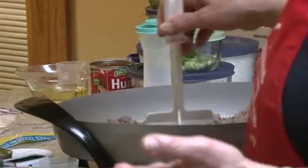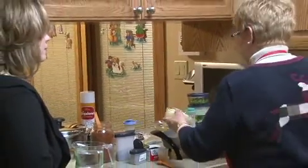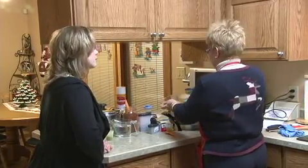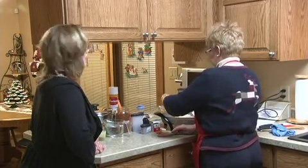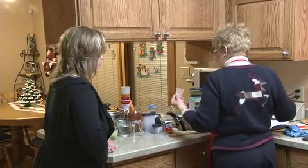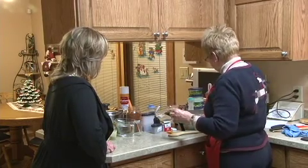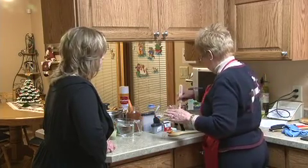Okay. We have our hamburger browned, so we're going to add our chopped onion here, and also 2 cloves of chopped garlic. Then we're going to mix that up, put the cover on it, and let it simmer just for a short time. We'll cook that all together so it blends good. Right, so the onion and garlic flavor get blended in there, and the onion softens just a little bit.